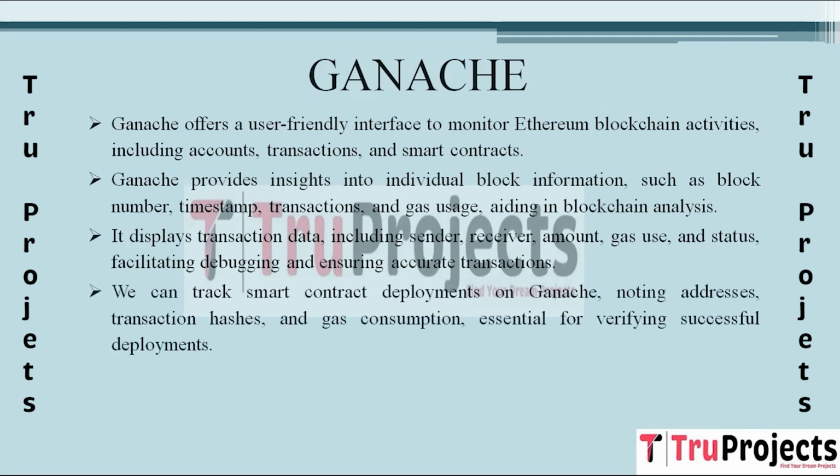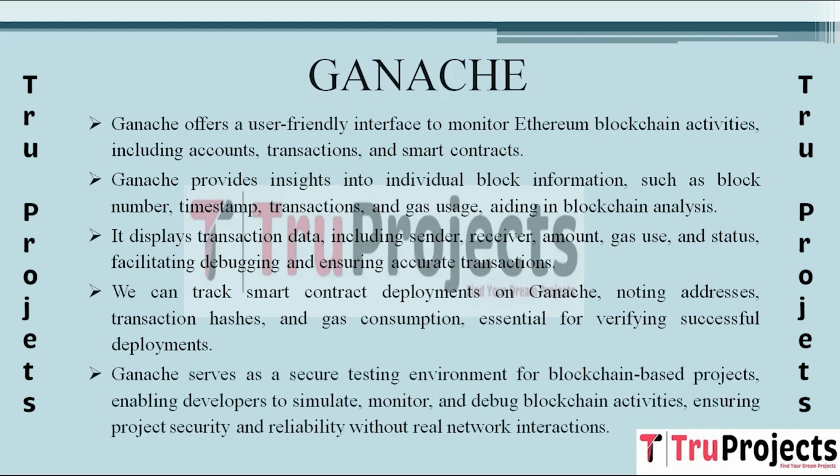Ganache allows us to keep tabs on the smart contracts. We can see where they have been deployed, what transaction was responsible for their deployment, and how much computing power was consumed during the process. This tracking is essential for confirming that smart contracts have been deployed correctly and are functioning as intended.